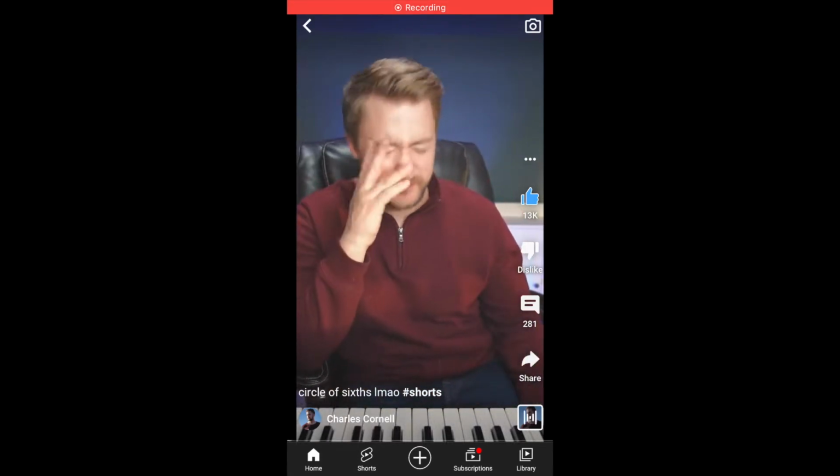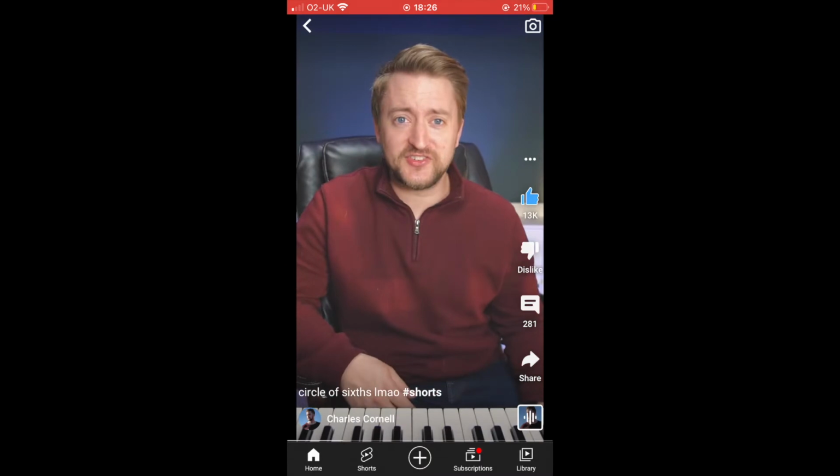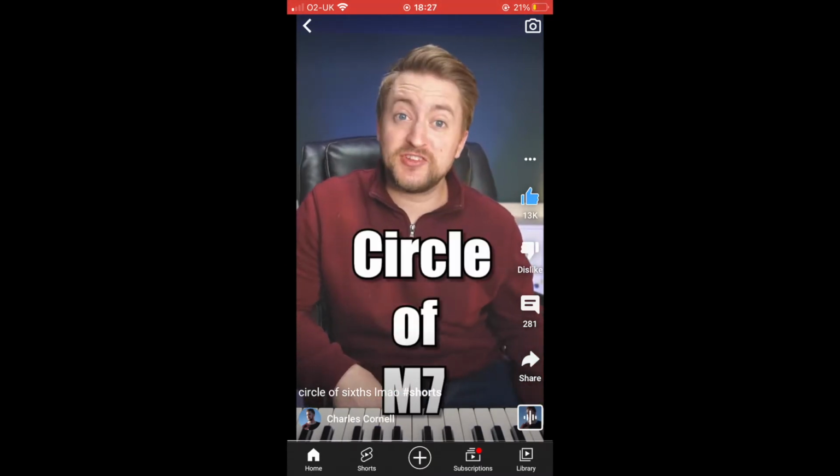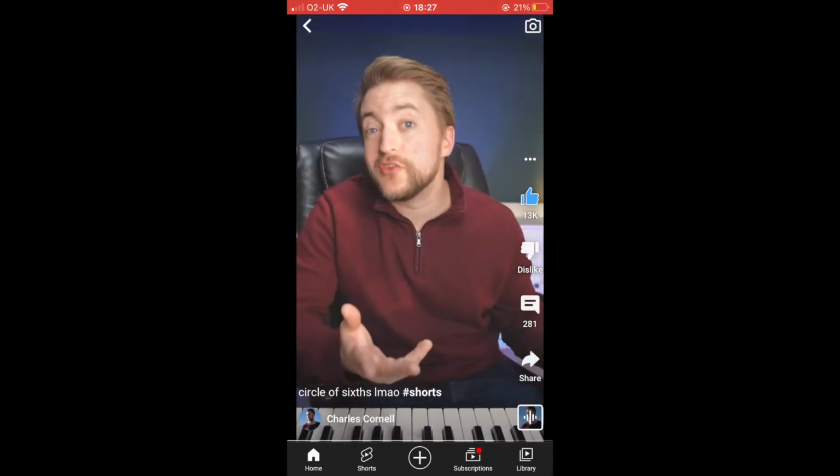So we know about the circle of fifths, but what happens if we do a circle of sixths? This is gonna be so dumb. How about the circle of minor sixths? Circle of minor sevenths? Circle of major sevenths? Let's do the circle of tritones. That'll be short. We're done. Same with the circle of major thirds. You can't keep getting away with it!